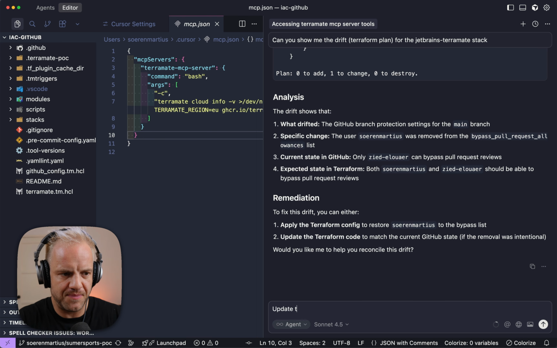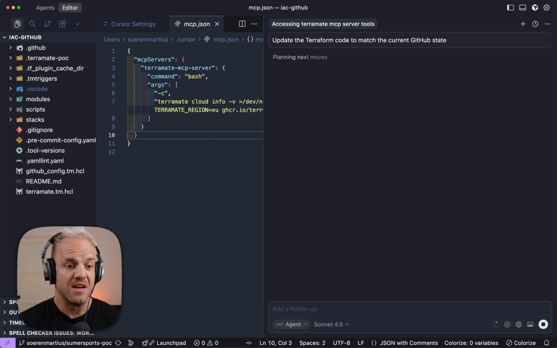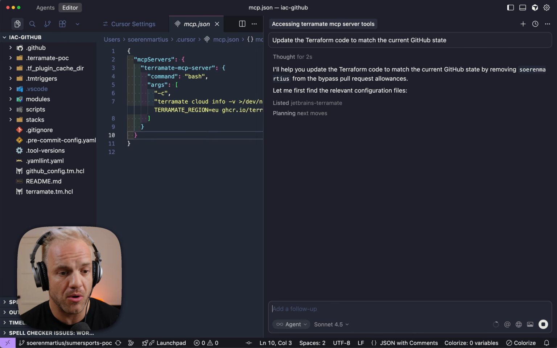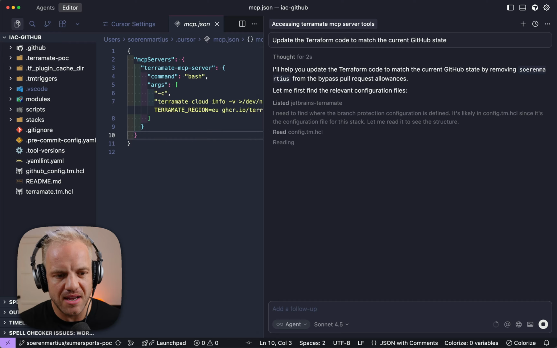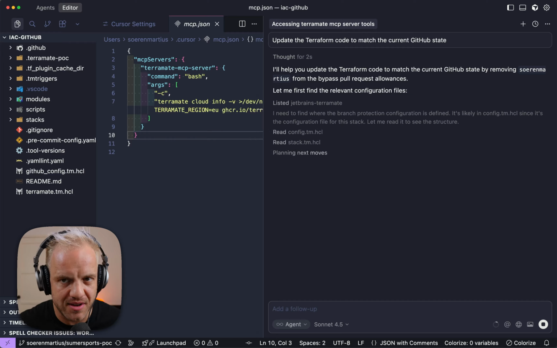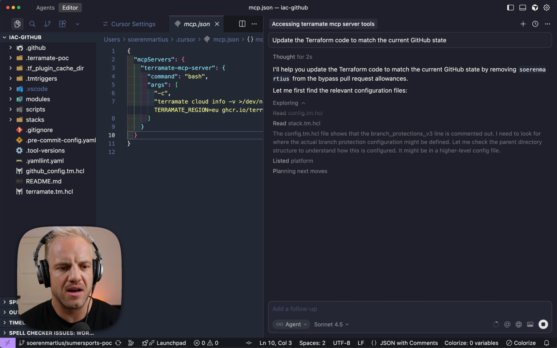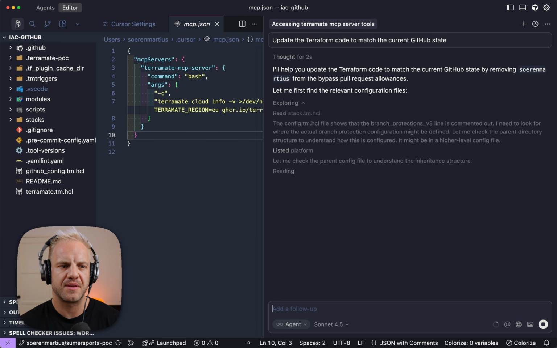So let's do this. Update the Terraform code to match the current GitHub state. So now this should understand how our repository is configured in this repository with Terraform, and update the configuration so that it remediates the drift without the user ever having to handle the configuration itself and understanding how the Terraform code works or the provider or whatnot.